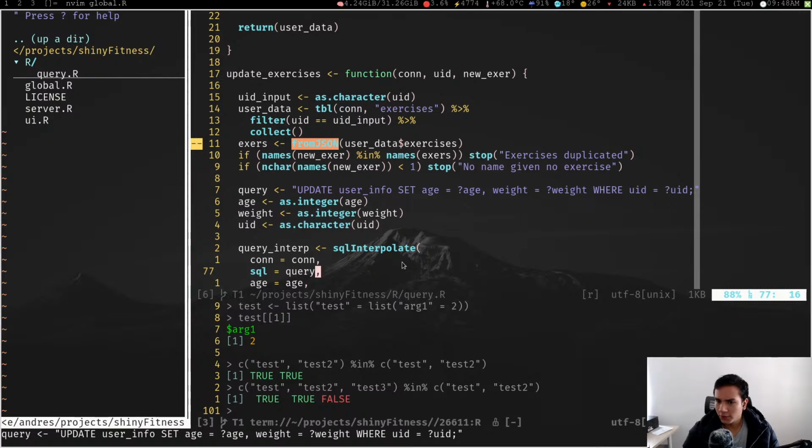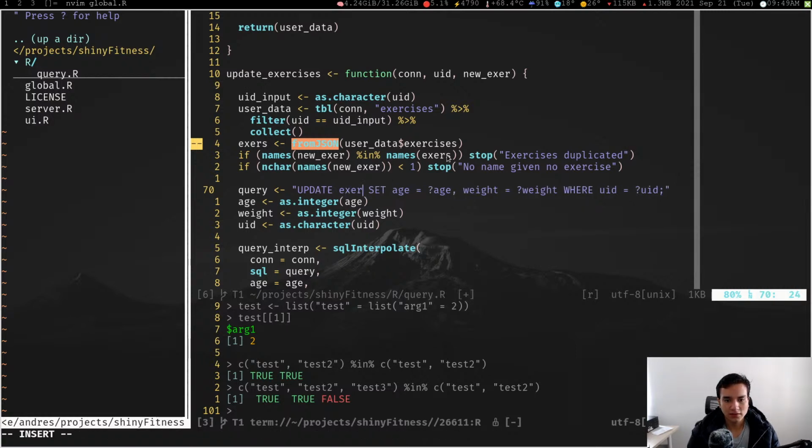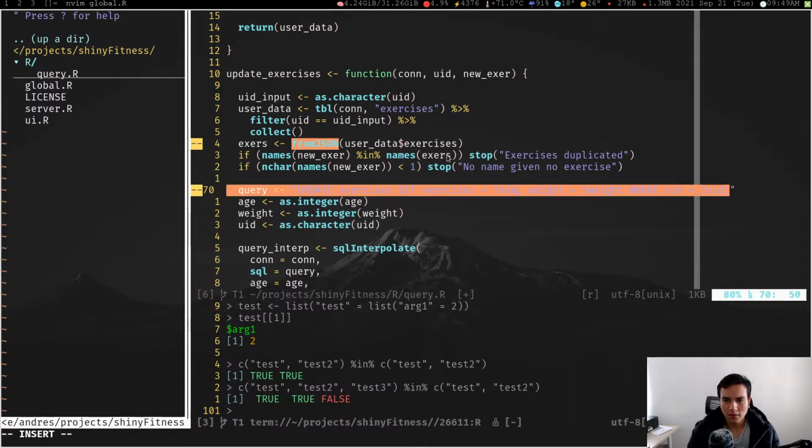So let's keep going. Now, instead of updating user info, I want to update exercises, right? Exercises. And now I want to set exercises to exers.